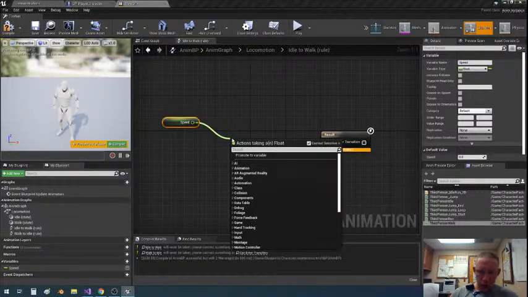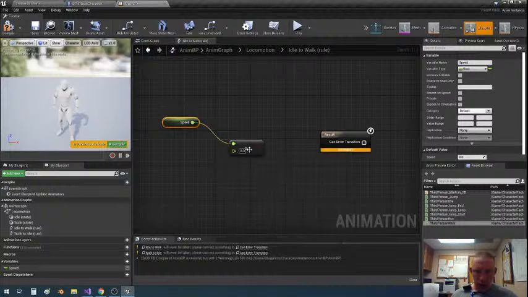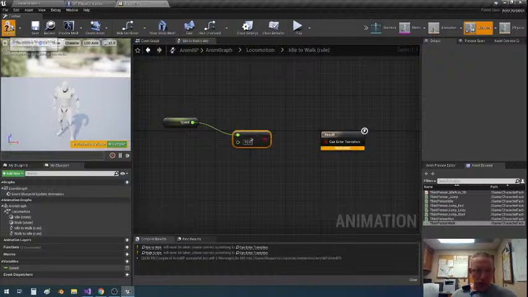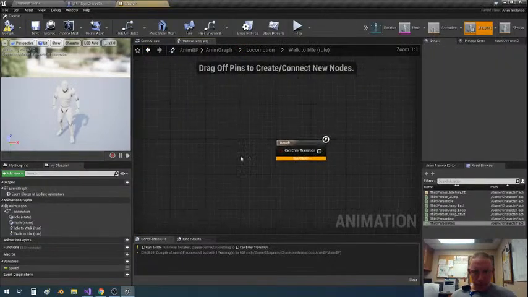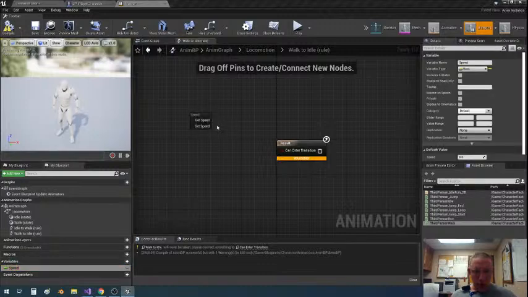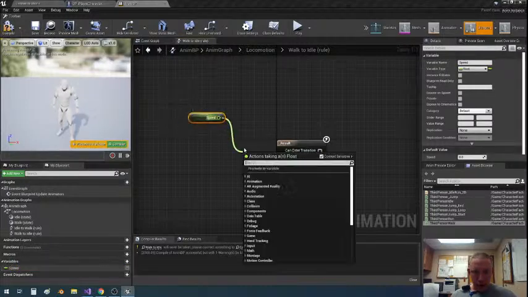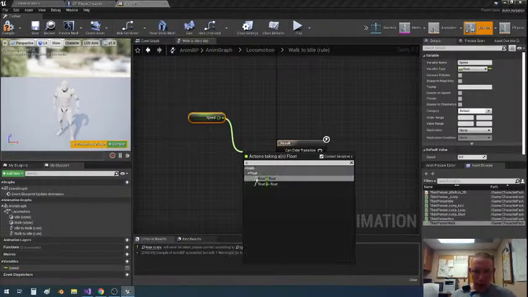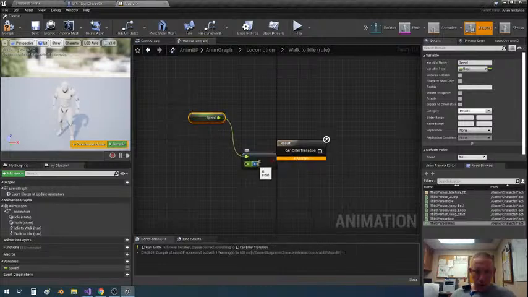So if speed is greater than, let's say 10, you can walk. And if speed is less than 10, you're idle.